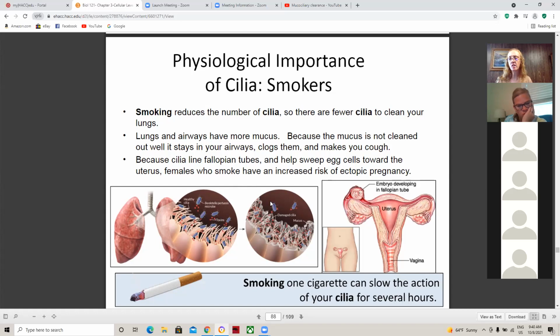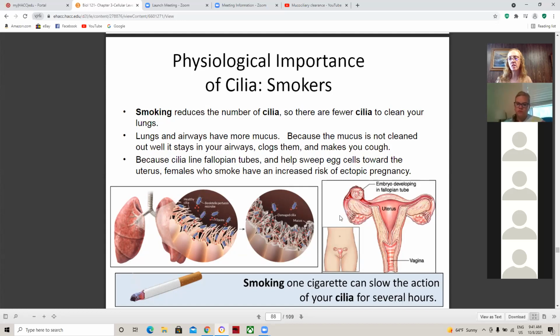Is that also the same as if you were to get pregnant and it gets stuck in the fallopian tube, or is that something totally different? I think that's the same thing. Okay, from what I understand, an ectopic pregnancy is defined as any pregnancy where the embryo doesn't implant within the uterus. And so when the egg is not swept down the fallopian tube, it's going to implant somewhere else. Does that make sense? Yes.